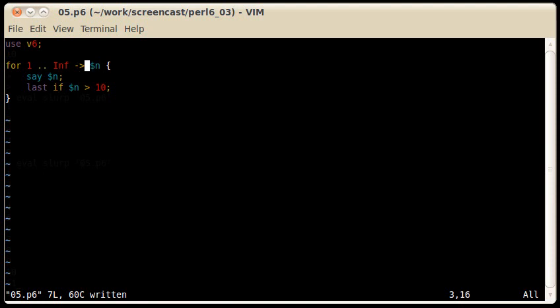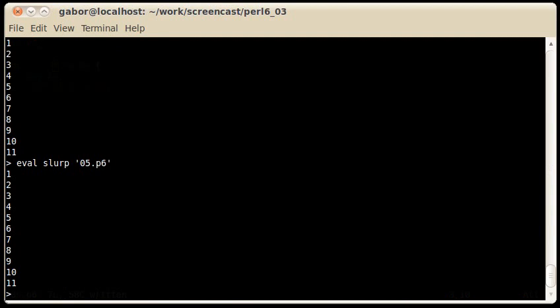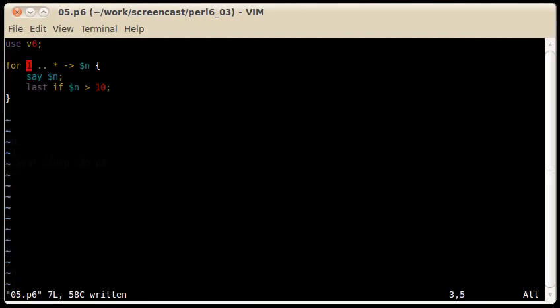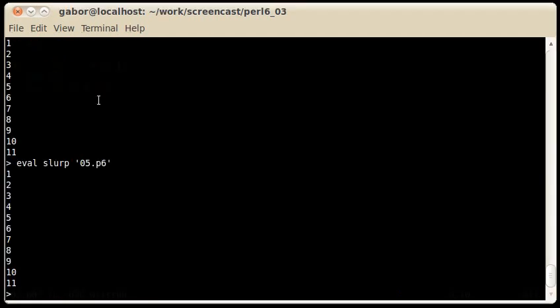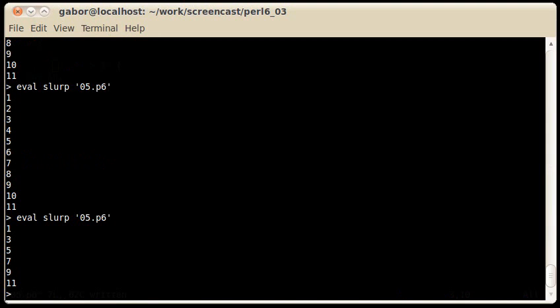The same thing that we wrote here as end, we can actually write using star, which is the whatever operator of Perl 6. That means that we don't actually know where we would like to stop. This works the same way. And here again we can use the same idea as we had, so we can use the range from 3 to whatever, or you can see we want to create a series of 1, 3, 5 to some kind of a limit. And that's it for today.